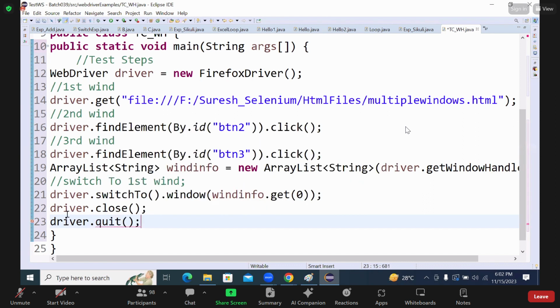If I'm taking the close method, what is the functionality of the close method? To close the current browser or window. The functionality of the quit method is to close all browsers or windows opened by the WebDriver instance.